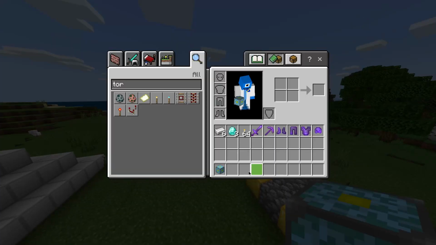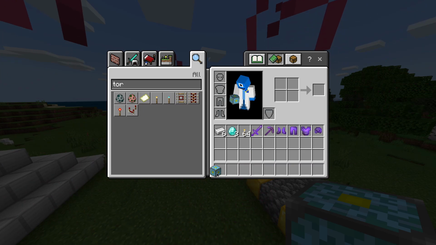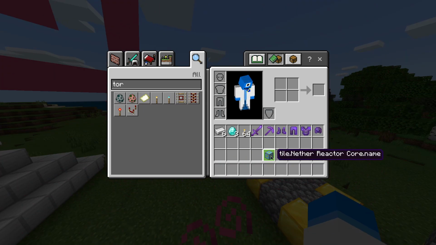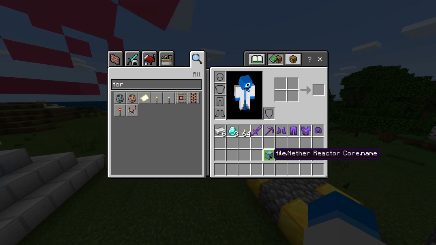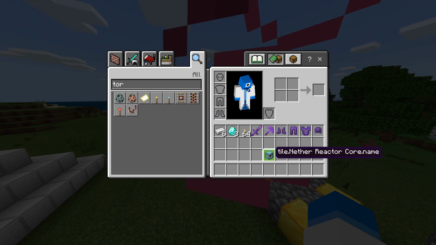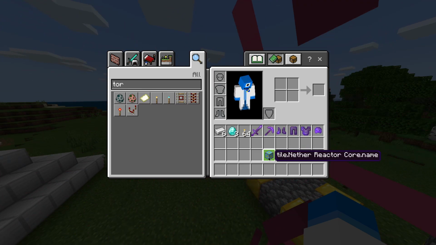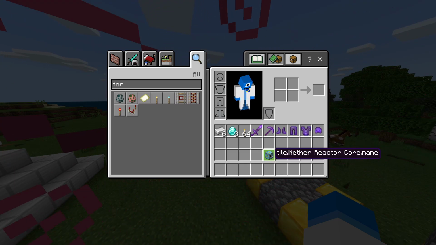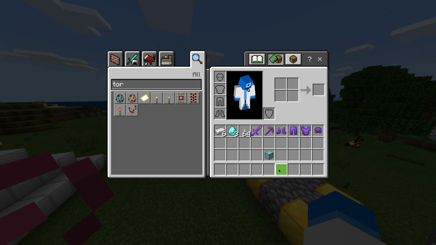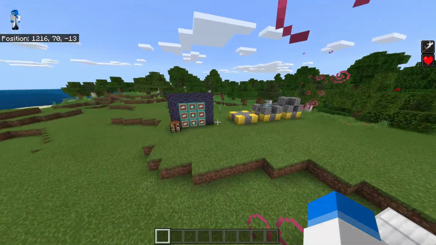Now, basically what the Nether Reactor was, and there will be a wiki page linked in the description explaining what this Nether Reactor was. However, this used to be in the game back in either beta or alpha days, I think. I don't think it ever made it to the full release. It was most likely before Bedrock Edition was fully released. And basically what it was is the only way you could go to the Nether.